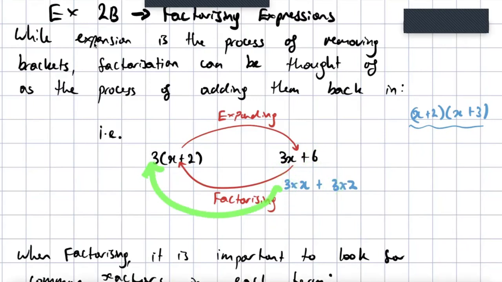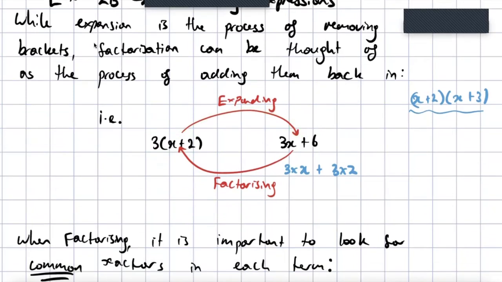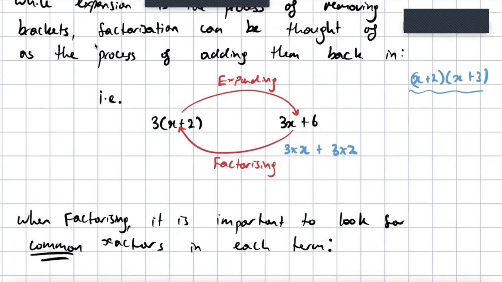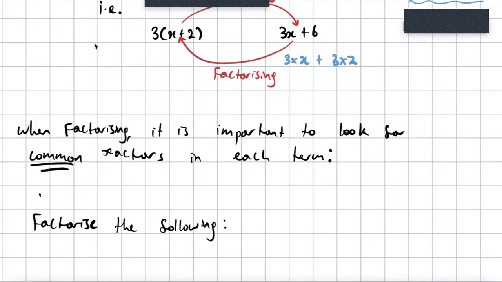that we can drag and put out the front. So what are we doing at the end of the day? Essentially, we're trying to reverse the process so we can create an expression that, if we were to expand it using the distributive law, we would end up with what we started with. Okay, so we're essentially going backwards in a way. Again, I really want you looking for common factors in each of these examples. Really important for you to be able to find.